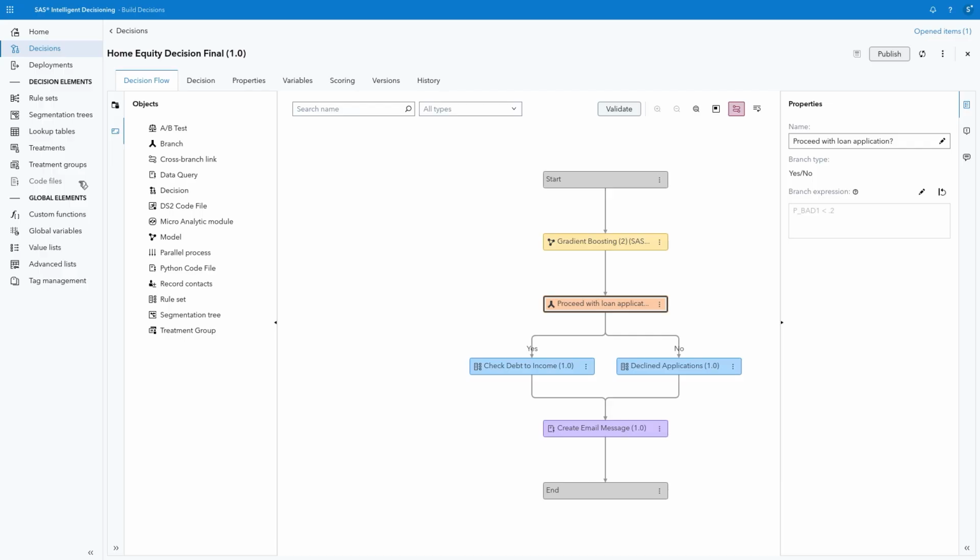Many of these elements can be incorporated in the decision flow through the click of a button, or drag and drop if you are accessing existing objects from your repository. Or they can easily be created from scratch through the intuitive low-code, no-code UI. This basic decision flow will get you started in SAS Intelligent Decisioning and will allow you to catch a vision of what is possible.